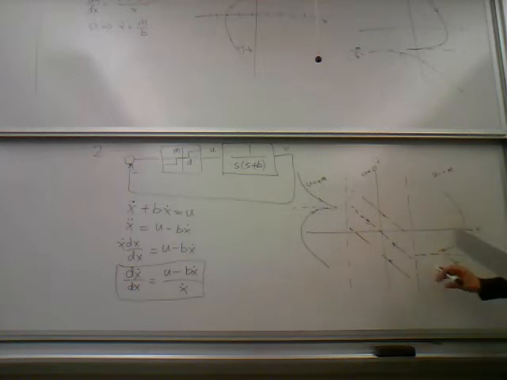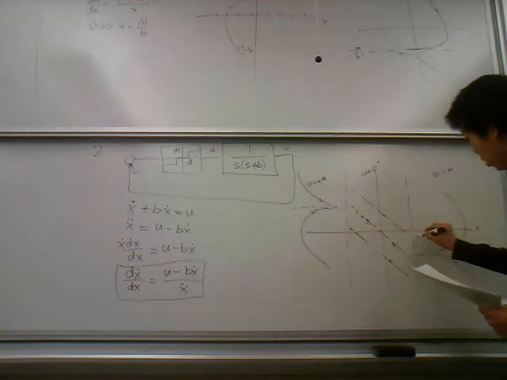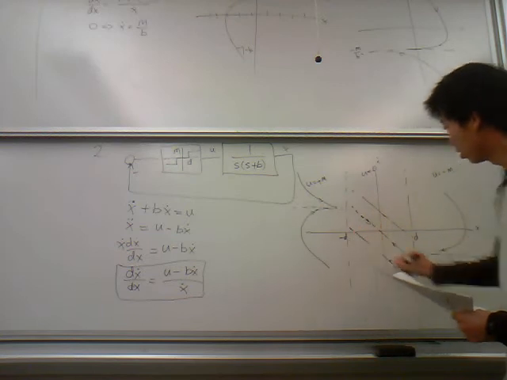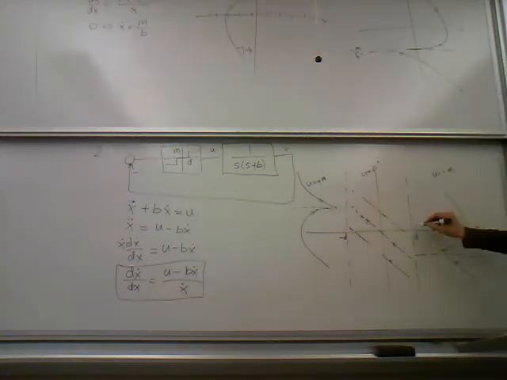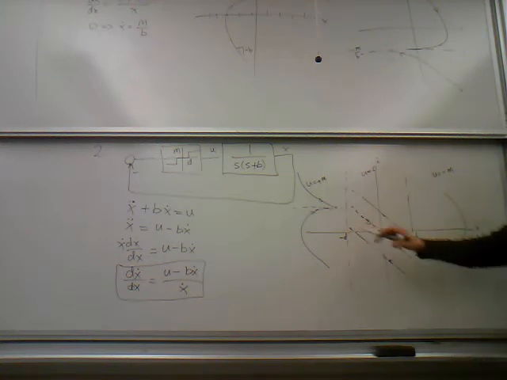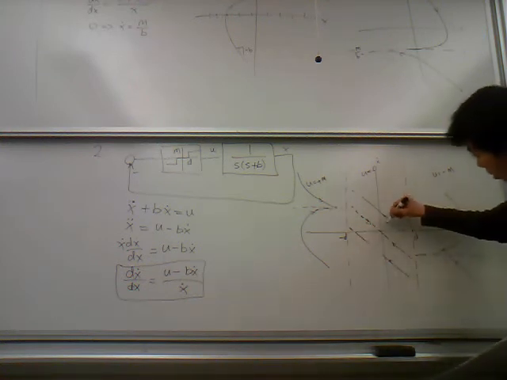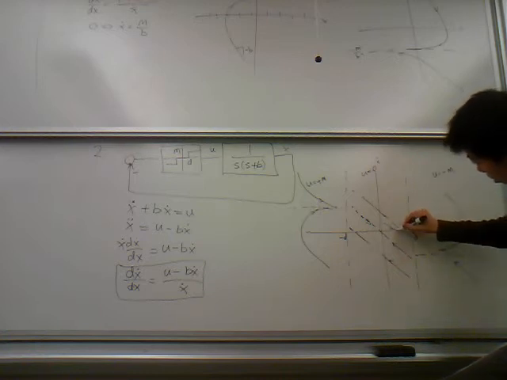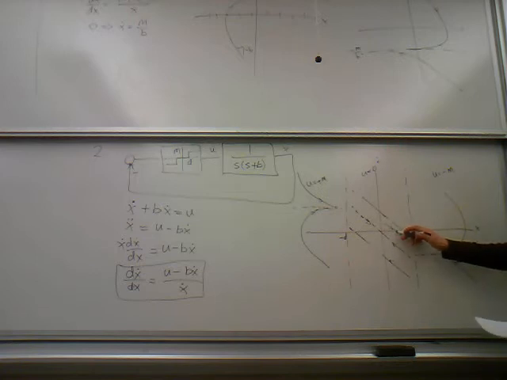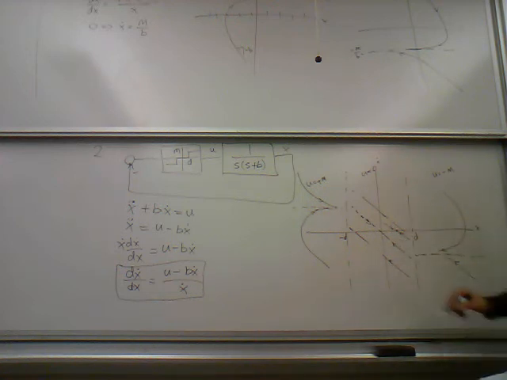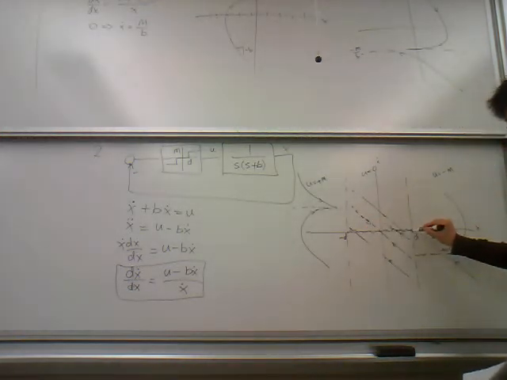So here we could see pretty clearly that it's d, it's negative d. If the system stops anywhere along this line between x is negative d and x is d, then once it gets to this point, your velocity is 0. You're getting pushed from both sides. It's going to stop. So the answer is just all along here.